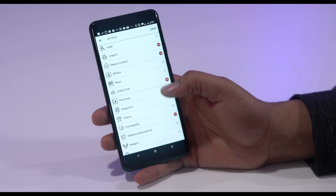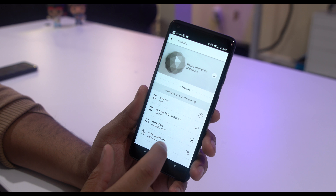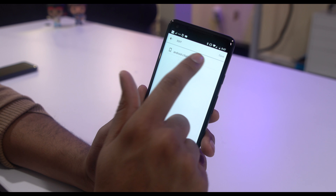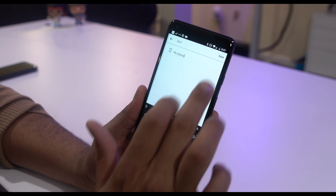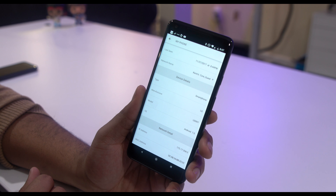Another exciting feature is the ability to easily identify devices. If you've ever looked at your router configuration, you'll probably see a lot of unfamiliar device names. Norton says the Core has an easy device management area where you can identify the owner of a device, not just some meaningless name. And if there is a name in there, you can actually rename it, so next time it connects to your network or you look at the screen, it'll make sense what this device is.